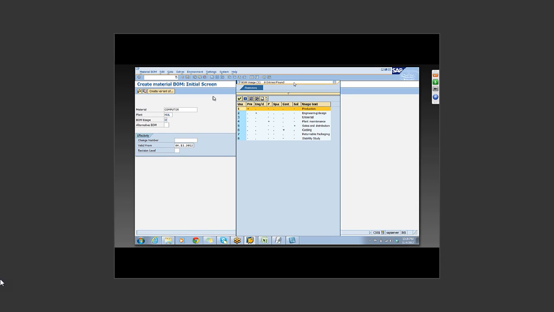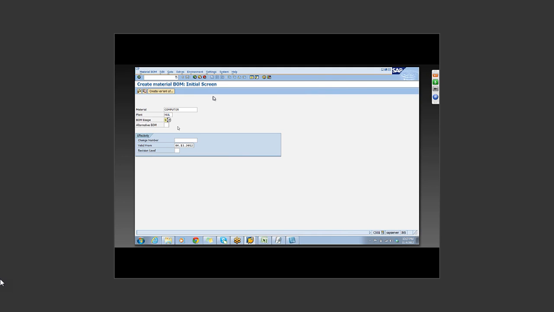As we come from the sales part, you need to select sales and distribution, number 5 option. In your BOM usage, you need to go for sales and distribution. Then only the system is going to understand that sales people are using the BOM. Okay?